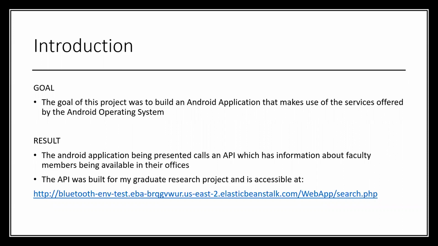So for this purpose, I identified the process of doing asynchronous requests using the Android operating system services to hit an API which has information about faculty members being available in their office or not. The API itself was built using my graduate research project. This was a completely independent addition to that project for the purpose of this project.